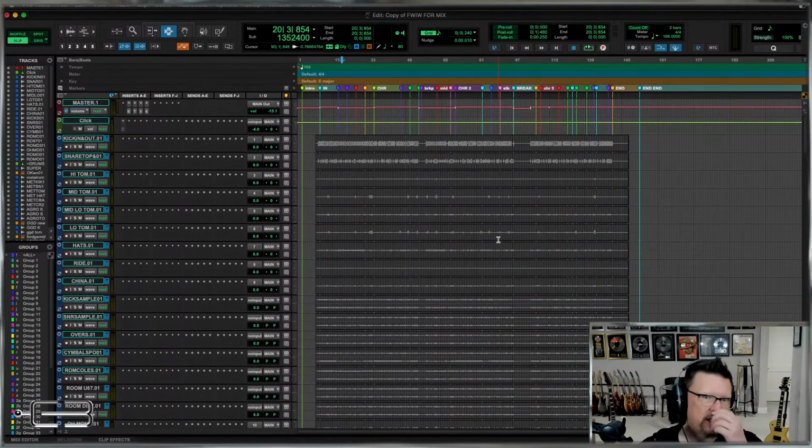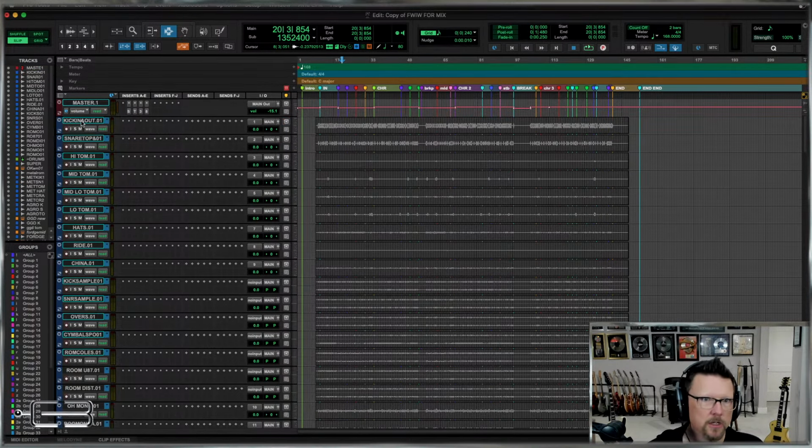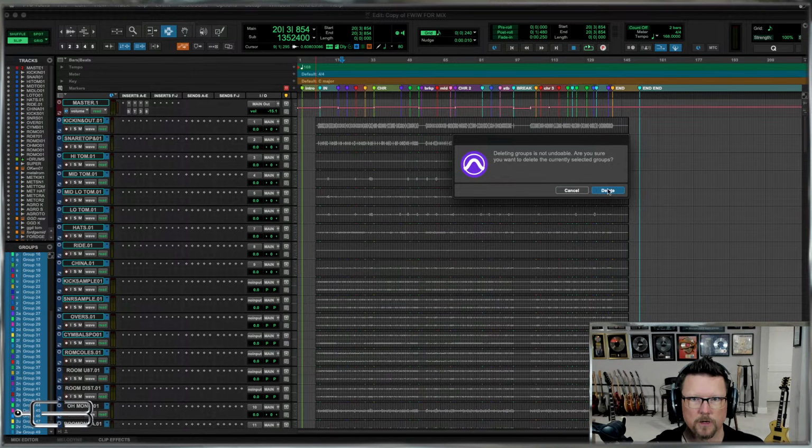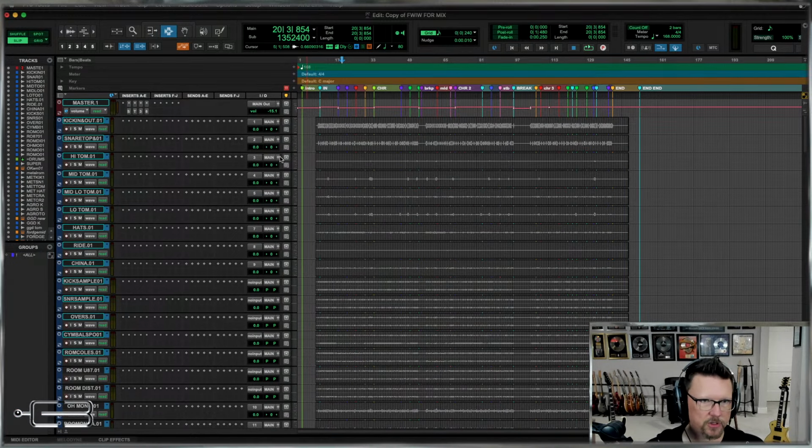So basically, the first thing I want to do before I bring in my template is clean up this session. For instance, I don't need a click track, so I can get rid of that. I'm going to hit my delete button on my Stream Deck, gone. Okay, I can see this is all drums. The other thing I'm going to do is get rid of all of their groups. These are just named groups, numbers. That doesn't do me any good. So I'm going to delete all their groups.